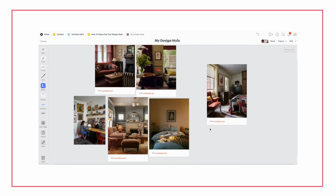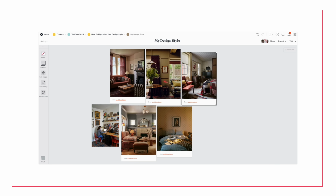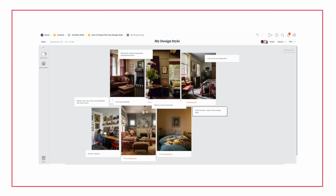And then once you've got the accounts that you love and you're starting to get those pictures and you're starting to see, okay, I think I know what colors I sort of like. And I think I'm starting to see patterns in shape and texture and all those different things. The next step is going to be that if you can, really define some keywords that you're going to be using going forward to help define your style.